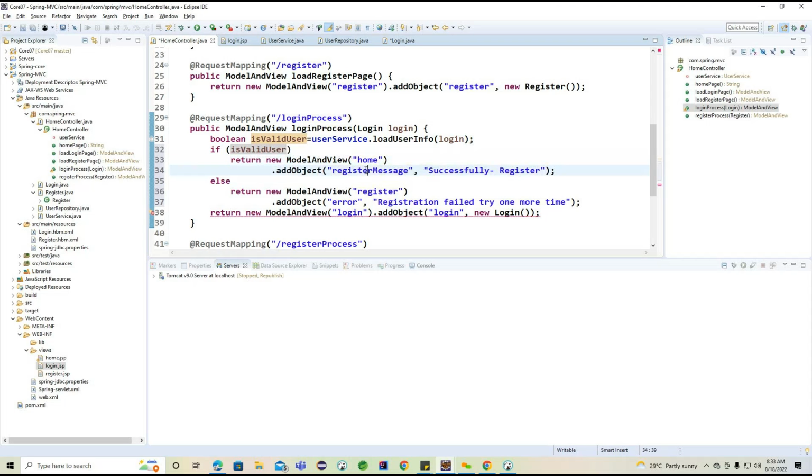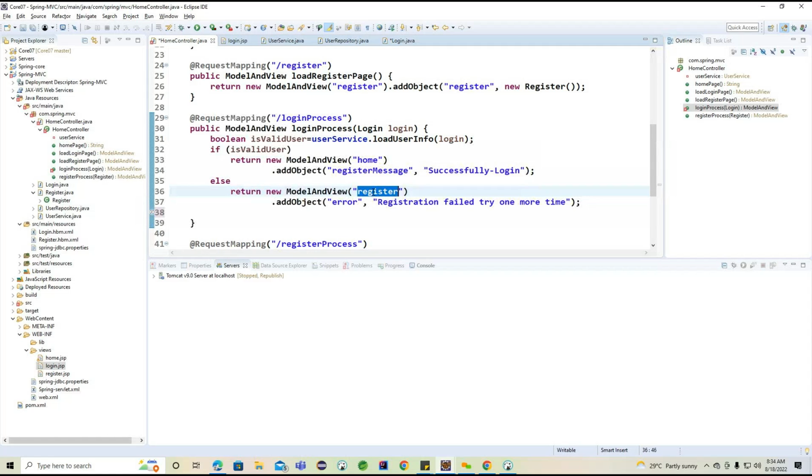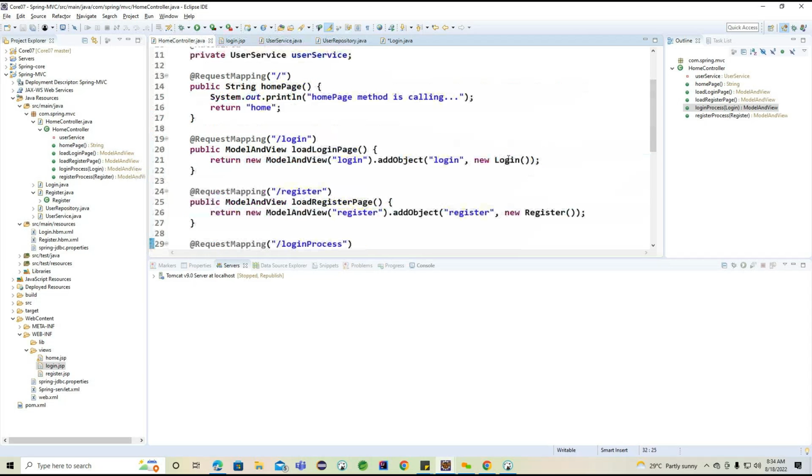Okay, so we'll go for the home page, and here the register message only we can add, but here the message: successfully login. Okay, the message is going to be modified, and here this is not needed. So here we can go for the login. So login fail, try one more time. This is the login process here.